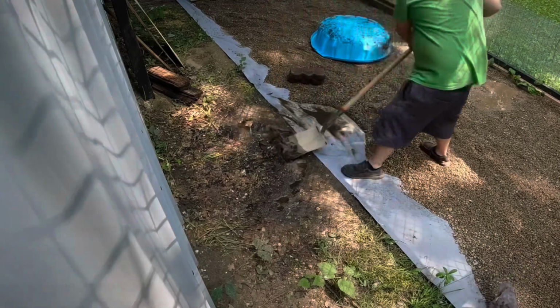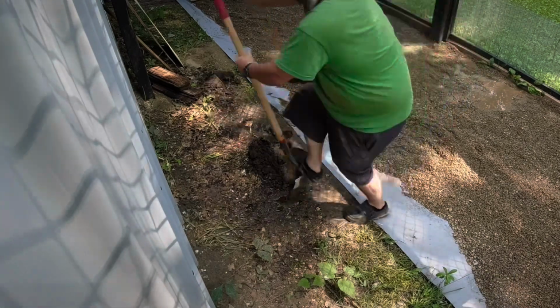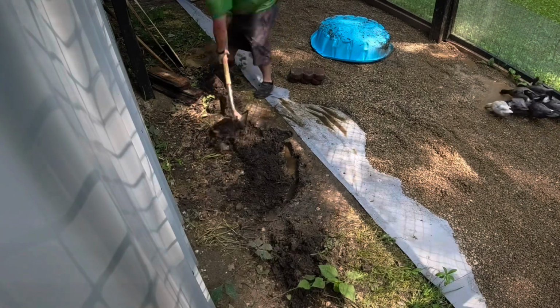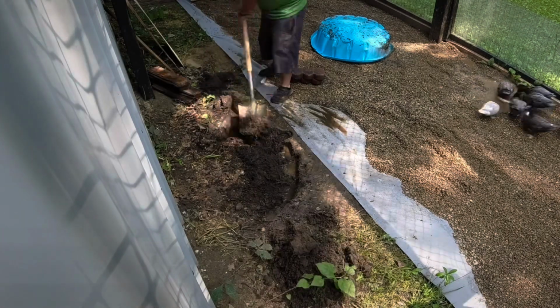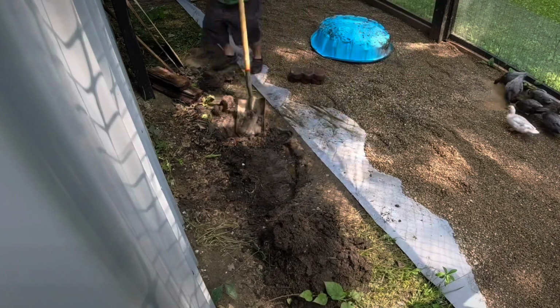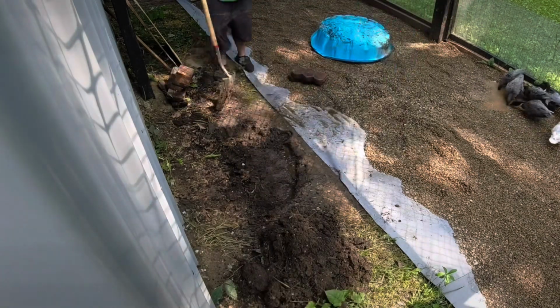So here, I'm just digging this out because the pool doesn't sit exactly level. So I'm trying to level it out a little bit and make it so it can be filled evenly. We'll see if it works.